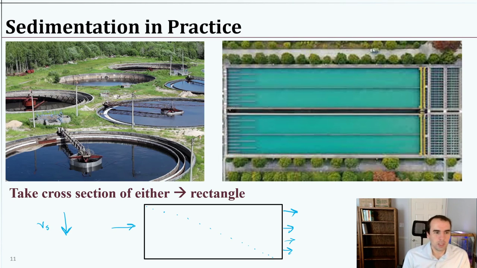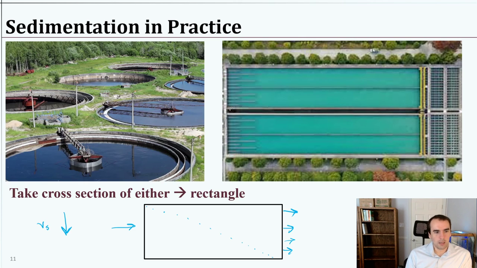Okay, now one thing I wanted to mention with these nice photos of sedimentation chambers: first of all, they tend to be rather large, right? We want a lot of flow going through them, so we need a lot of space. That will become a little more clear. The design parameter actually turns out to be the surface area at the bottom, and the math works out that way: this aerial view surface area turns out to be the most important parameter in terms of whether or not a particle will settle. Obviously the flow is important too, but in terms of designing the geometry of a system, that surface area is the most important.